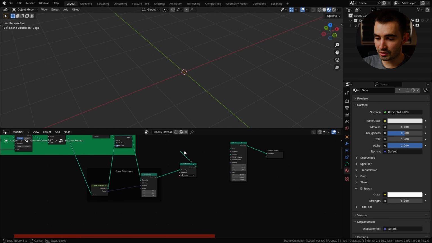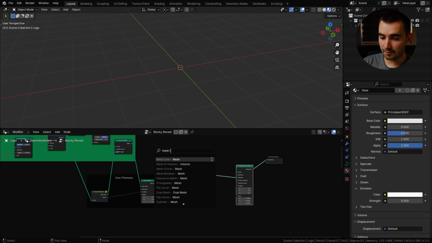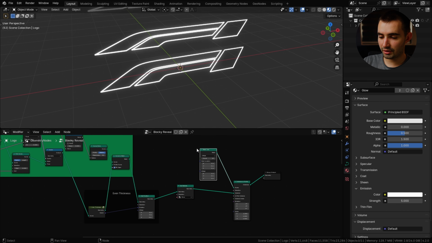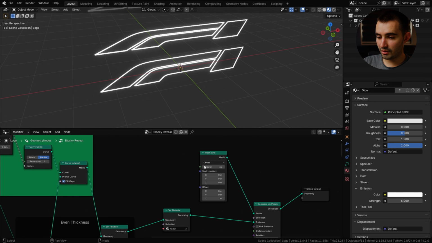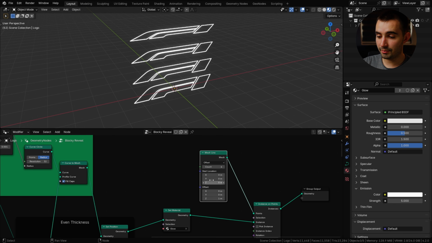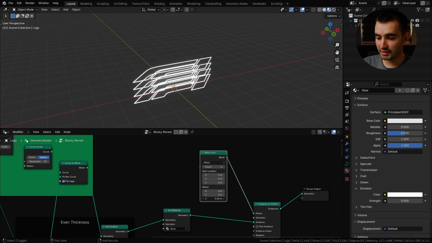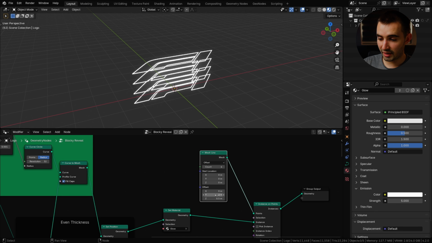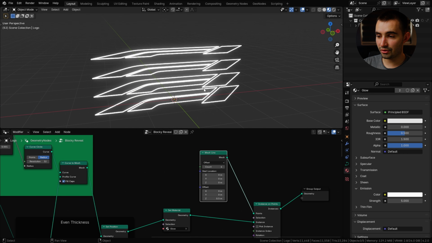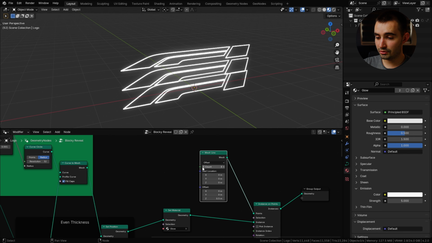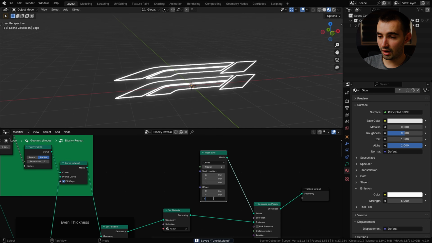Now we want to use the wireframe we created as an instance. Now for the points, we want to use a mesh line, which compared to the curve line node also gives us this count. So then we can decide how many of these we want. And the gap between them will be based on the start location and the offset values. So if I decrease the Z value to 0.5, each one of these counts will be 0.5 meters away from each other in the Z axis. And we'll set it to 2 for the time being and leave the offset to 1.